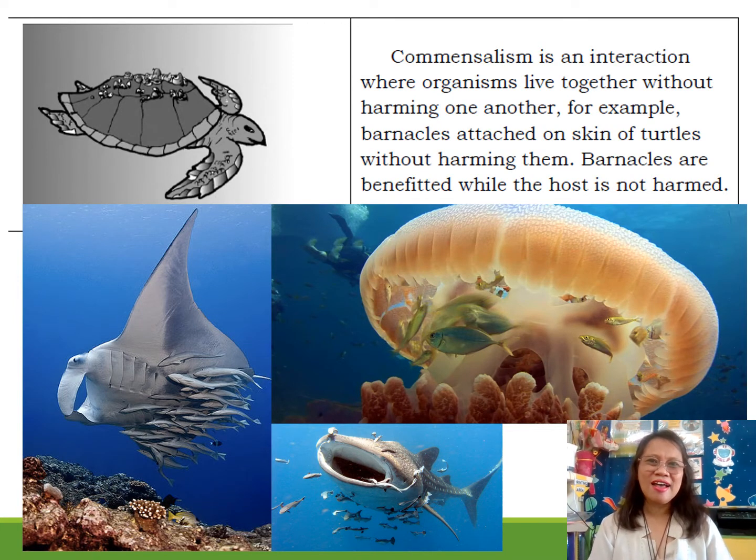Ganiya sa atong forest ecosystem, rainforest ecosystem, there is also commensalism that exists there. So, in the coral reef, there is also commensalism that exists. Commensalism is an interaction where organisms live together without harming one another. Nakinumdum pa, di ba? Ang isa example kaganiha, ang orchid o ang tree, wherein the tree is not affected whether the orchid is there or not there. But the orchid is benefited.